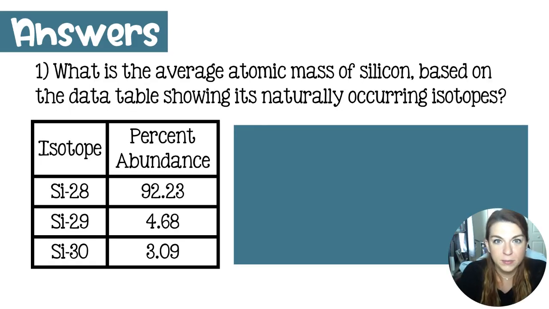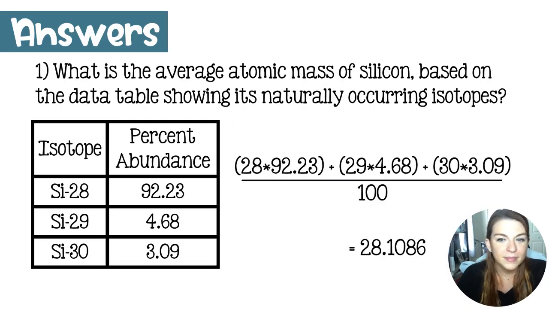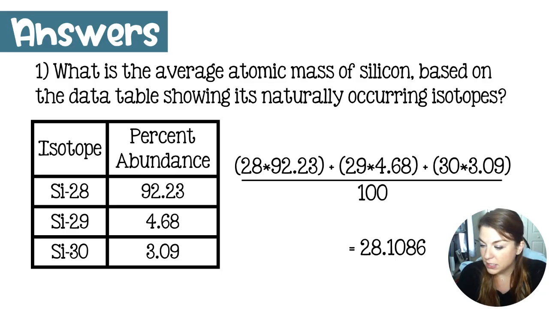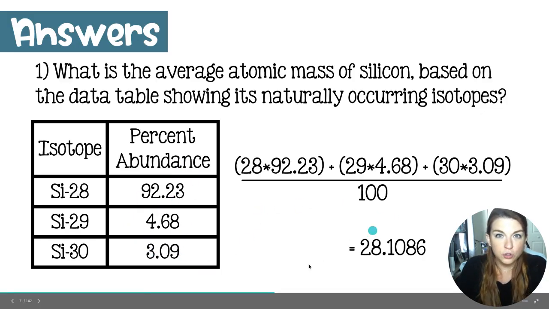Here is a sample question with data on silicon. Pause the video and see if you can set this up — the answer you get should match the periodic table or be very close. Your periodic table might be a tiny bit off from the given data, but as long as the percentages are accurate it's a good indicator of the correct answer. My periodic table says silicon comes in at 28.09, so the result should be super close — any small difference is likely due to rounding in the percent abundance data.